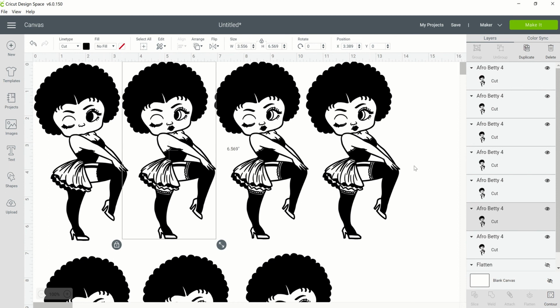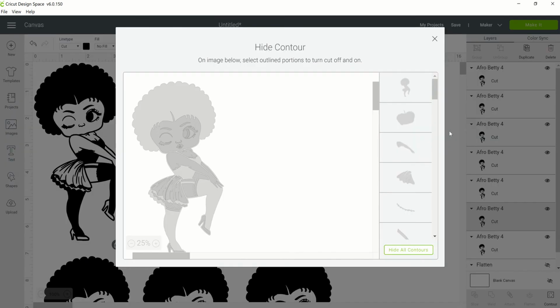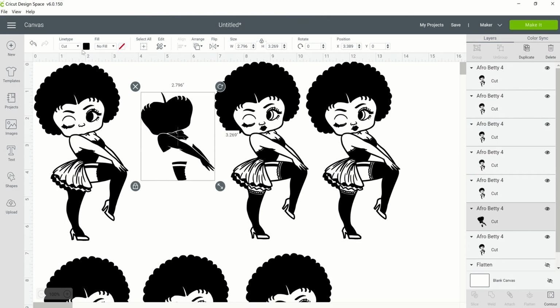And this one is going to be a lot easier. So I'm going to hide all contours, very first thing. And now I'm going to go over and select her face, her arm, her chest, her arm, and the thigh. Those are the parts that I want. And then I'm going to select off of her. Make sure that you always select off of the first part of the image after you've selected everything else. Okay, so now I'm going to turn that brown.